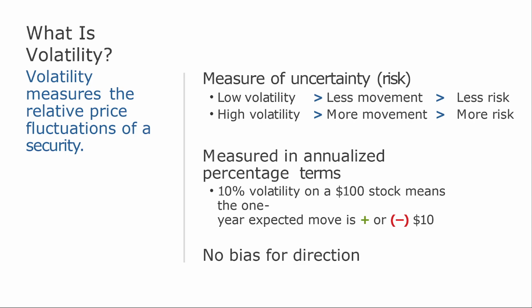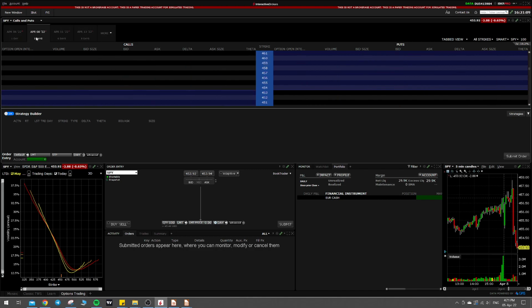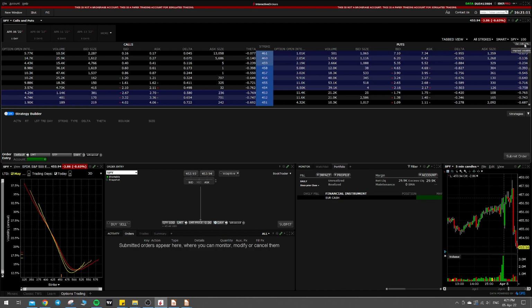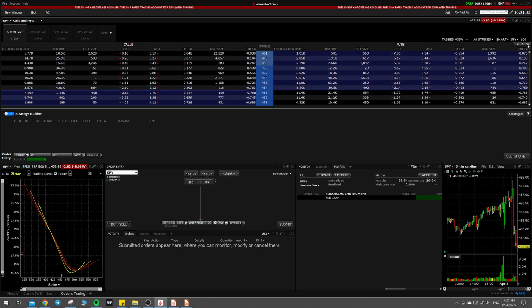So in this case, for example, if you would take Interactive Brokers, we can see that the volatility, but I believe this is the 30 days, is 18%. So no, it's 1 year. So in this case, they are telling us that in the next year, this asset can go plus or minus 450 multiplied by 0.18, either upwards or downwards. So, yeah.